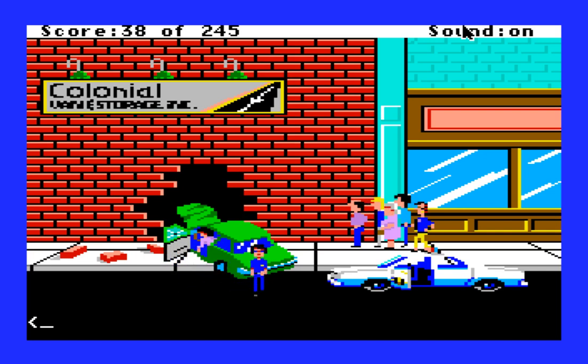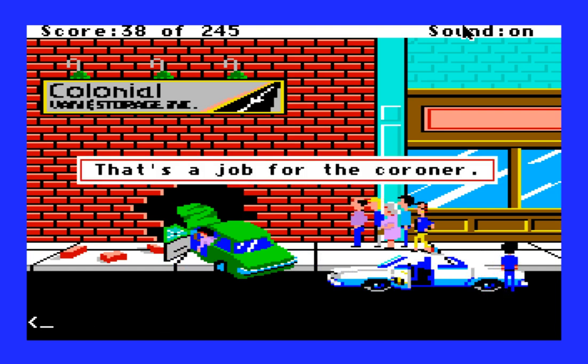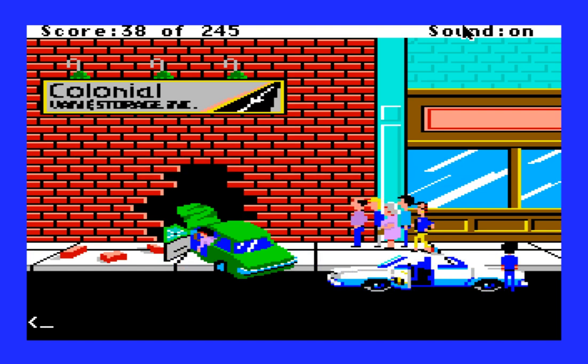Okay, in real life, let me see. Can I open the trunk of my police car? I was trying to open my trunk, not the green car's trunk. Obviously, in real life, what police often do in these situations is set up road flares or traffic cones to warn oncoming traffic that there's an obstruction on the street. That is actually something you do in Police Quest 3, but I guess in this case it's not necessary. All right, I guess we just sit around and wait.